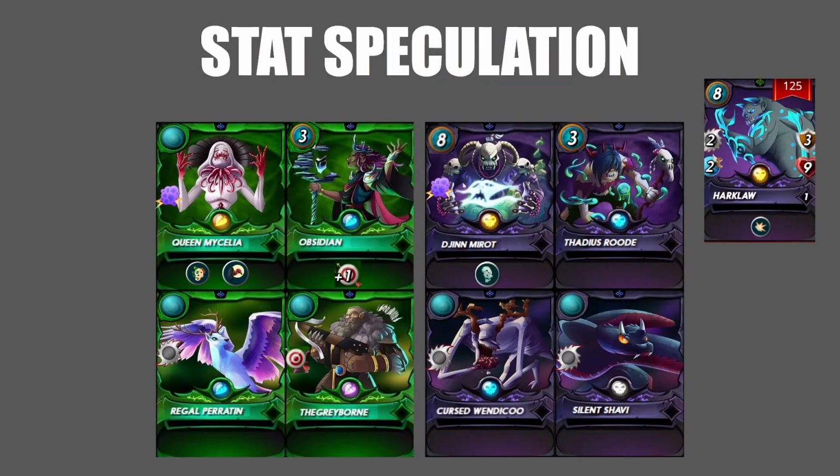And then Jin Mirat, he reminds me a lot of Harclaw. But since he's a Jin, he's definitely going to have magic damage. He looks like he could have Weaken. I think he's going to have 8, just judging from the card art, but I could totally be wrong on this card specifically. I know that he's going to definitely have magic though.